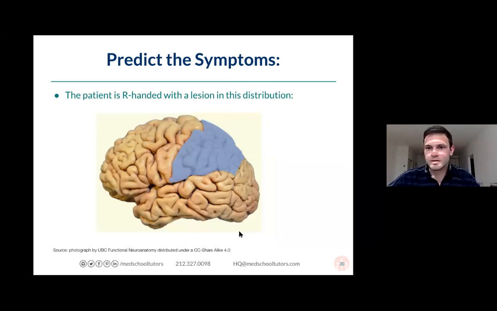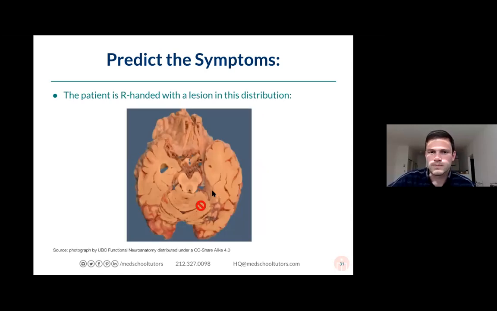Let's do this one. The right-handed patient. This should be a little faster, since it's just the same brain flipped. Yeah, Wernicke's aphasia, awesome. So we're involving this area right above the lateral fissure, parietal. We're going to have mostly language issues here. Totally agree. Okay, person is right-handed and has a lesion here. This is mean. It's not that mean.